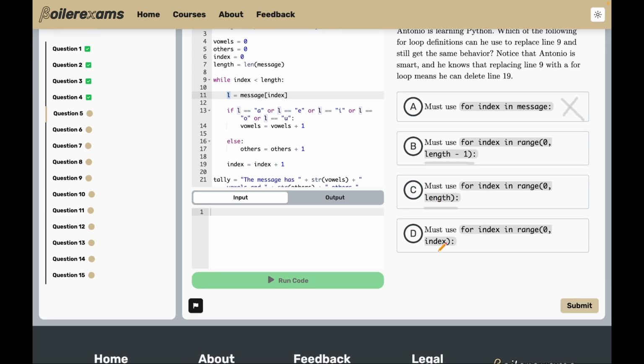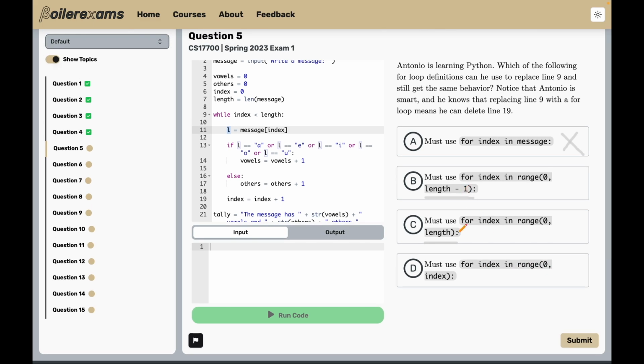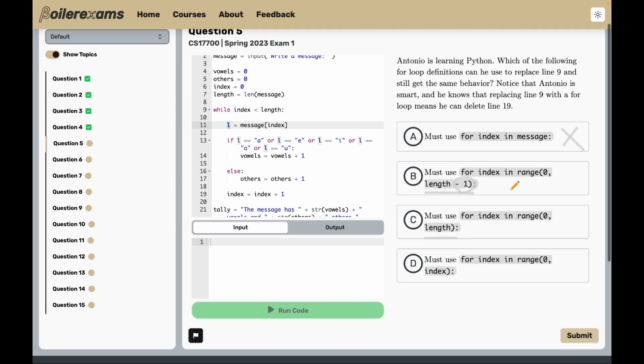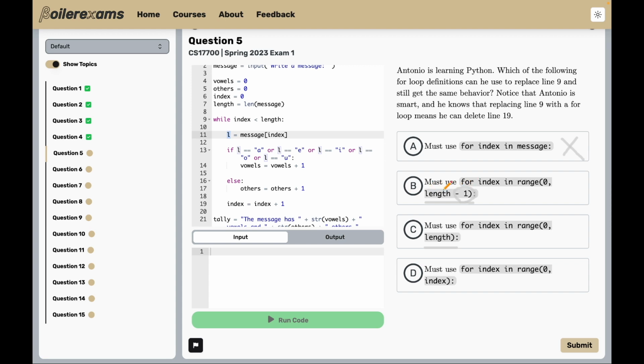D seems like it's using index as the end, the second parameter for the range function. But for B and C, the only difference is this -1 right here, right? And so we'll see which one is correct, or maybe D is correct, but we'll see how the logic for B and C holds. So let's have a look.